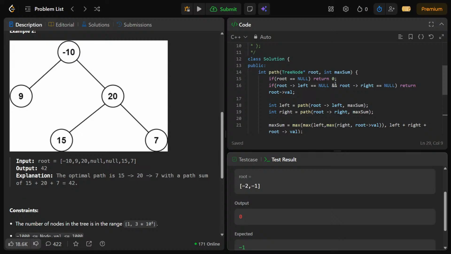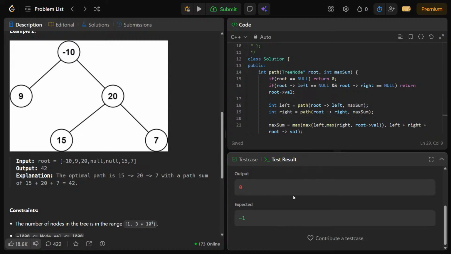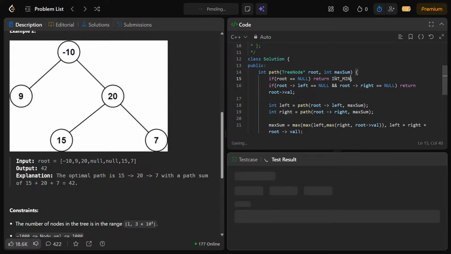If root is null, we return 0. So this thing returns 0. So obviously 0 of the chance. Why? What if we never reach the root? No, but it is an integer parameter. So we're calculating the max value, right? So suppose int max. No, int min, my bad. I think this should work.